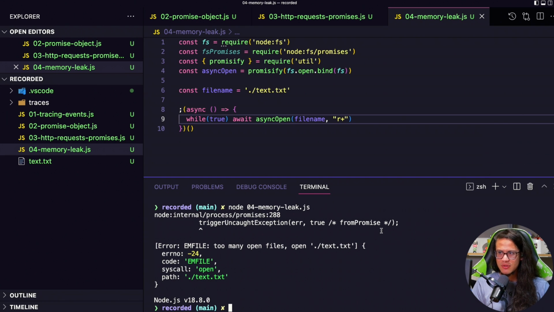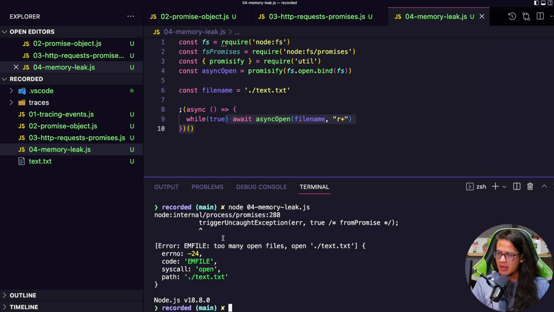Well, the result is a bit different, right? Now we could see too many open files. I don't know if you're a Mac user, but I've seen this problem a lot. This means that the operating system opened the file to be written and then never closed it, okay? So this leads to memory leaks. In production, if you are trying to open a file a lot of times and you forget to close it, you can see this problem. That's why we don't use open in production, right? This open is used behind the scenes.